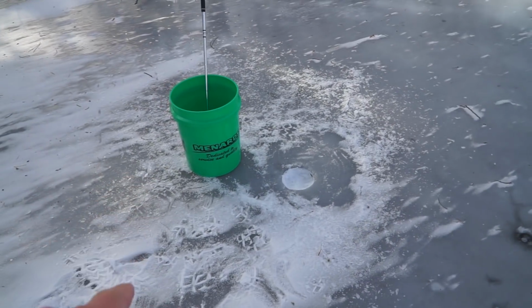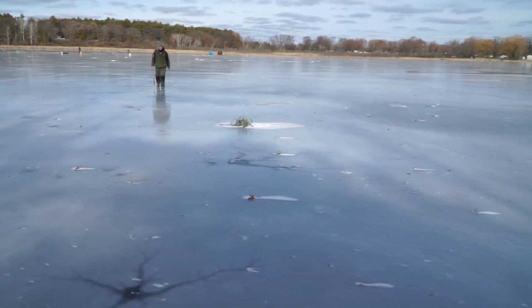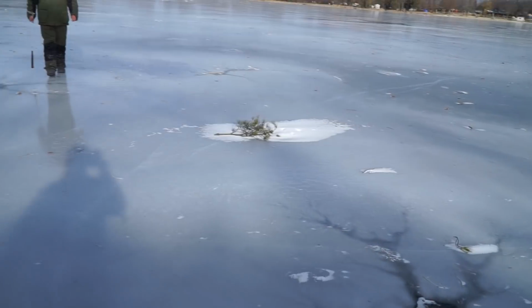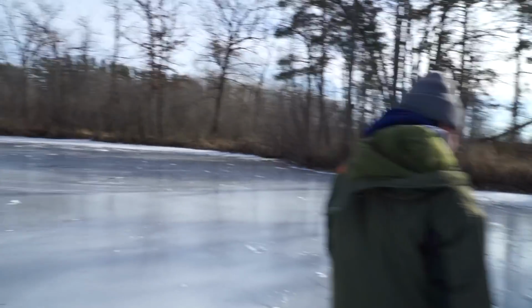All right, guys, got the pin set up, the bucket set up for our third hole of the day here. And this one is quite treacherous. We have tree remnants, snow, holes, bumps in our way on this one. Danny's scouting the terrain right now. Reading the greens. Reading the greens.